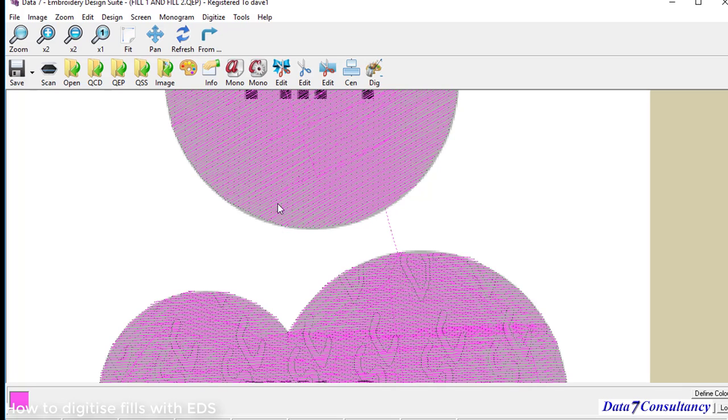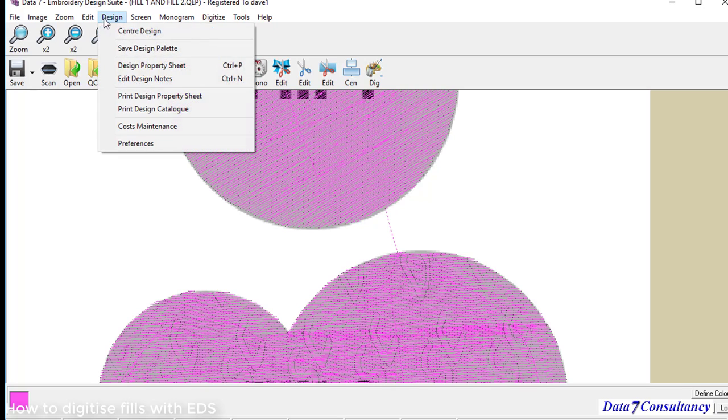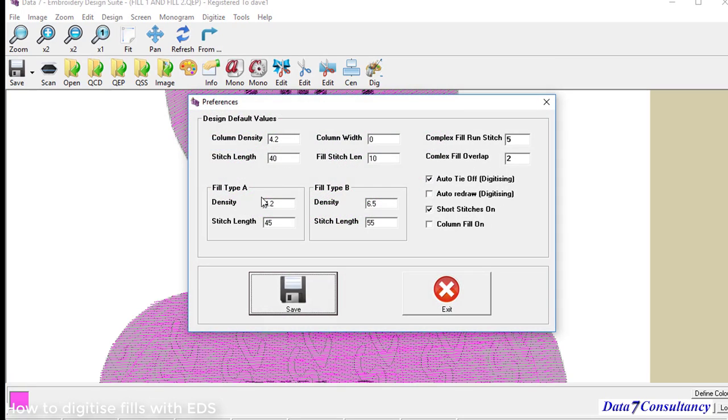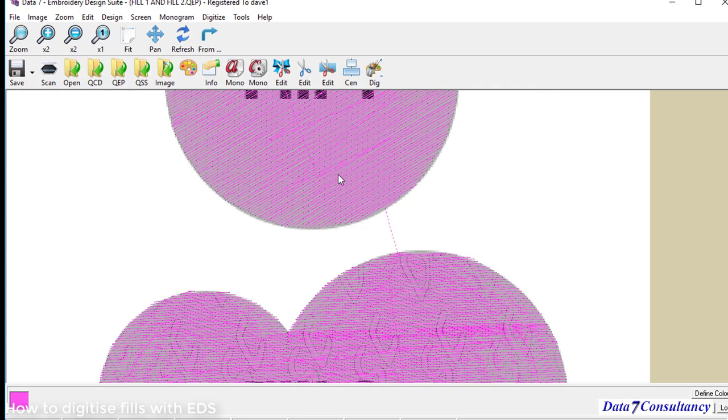Okay, so you can see these are just a straightforward fill. If I go into design preferences, I use fill type A, density of 4.2, stitch length of 45 points or 4.5 millimeters. So that's what these stitches are here.